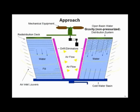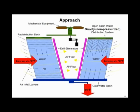I got air pulling in from the side, say 78-degree wet bulb on design, and I'm making 85-degree water at the bottom. On the cold deck, the blue part at the bottom, that's where the cold water basin is. So if I put a few numbers to this to make sure you understand what approach is, by controlling that airflow going out the top, I can control my leaving water temperature and hold it at 85. On a nominal day, I'd have full capacity and tonnage, 78-degree wet bulb going in both sides. It's a double-side tower. I'd have 95-degree water going into my hot decks at the top.